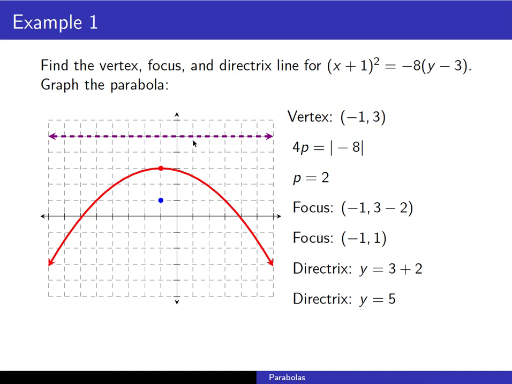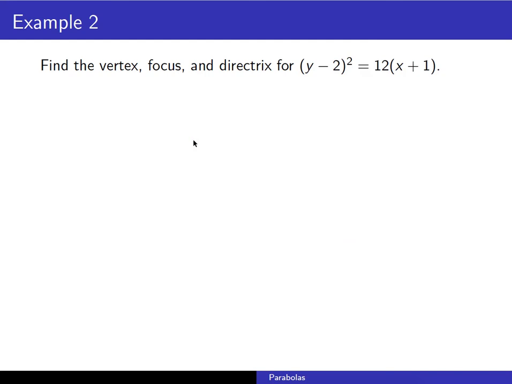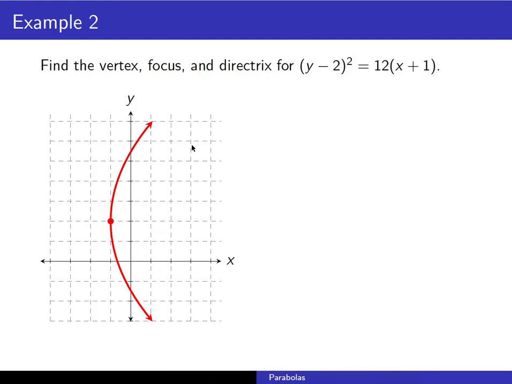All right, for example 2, we have y minus 2 squared equal to 12 times x plus 1. Here, if we graph it, our parabola is opening to the right, which, again, if this value here in front of the parentheses that aren't being squared is positive, and for x, it's going to open to the right. So our vertex, we can use technology to get it, or we can look at the equation. So we have a positive 1 with x and a negative 2 for y. So taking the opposites of positive 1 and negative 2, we get our vertex at negative 1, positive 2.